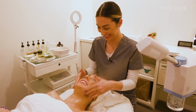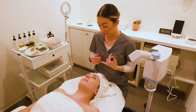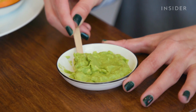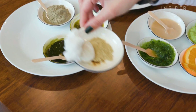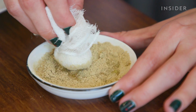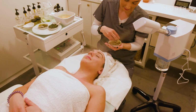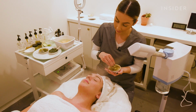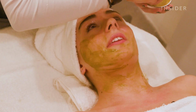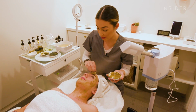Does it? Yeah. So step 2 is going to consist of exfoliation. So anything that has accumulated, especially dead skin, we're going to remove all of that so it can give you a nice glowy look. The ingredients in the polishing set are fresh avocado. We also have aloe vera powder, and we also have our pouch, which has over 5 different herbs in it. Some of the key herbs in here are licorice, which is amazing. Another key herb is sandalwood as well, and also aloe vera. It's not scratching on my face. No, it's not supposed to. It's supposed to be a very gentle form of polishing, actually.